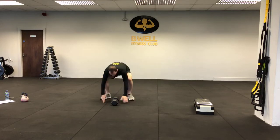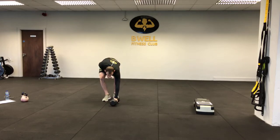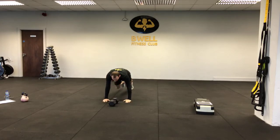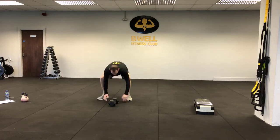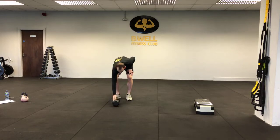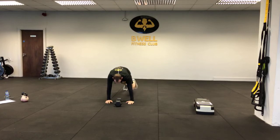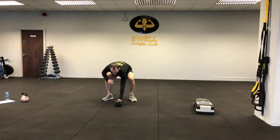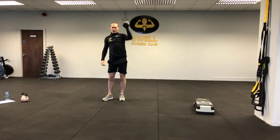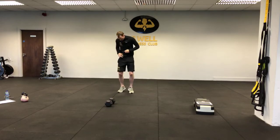One, two, 2 feet up. Press, nice and strong. One more each side. Your press ups, one, two, 2 feet up. Press, good. Last one, one, two, 2 feet up. Excellent, and relax. Just jogging away in the spot.